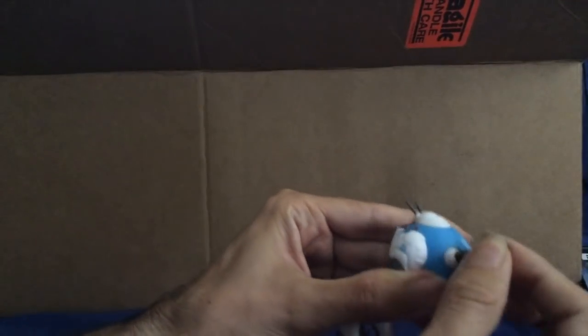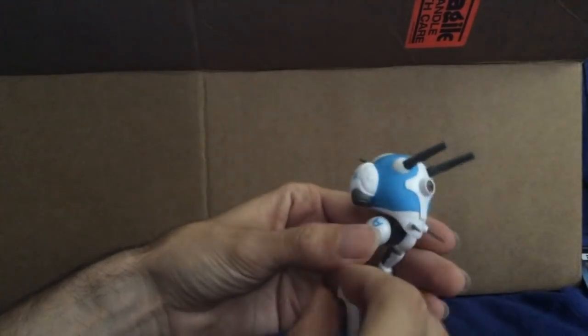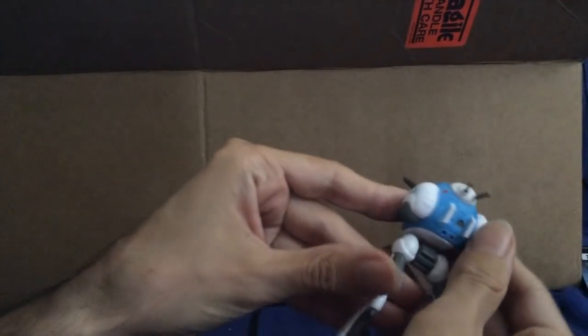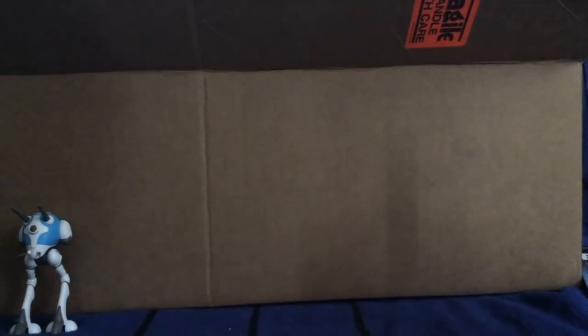No pod sort of waist articulation here. You do get the ball joints in the guns, which is nice. And you get leg articulation. This is a pretty good sculpt. Those are all sturdy. Yeah, I like him. I like him a lot. We'll just sort of put him over here.